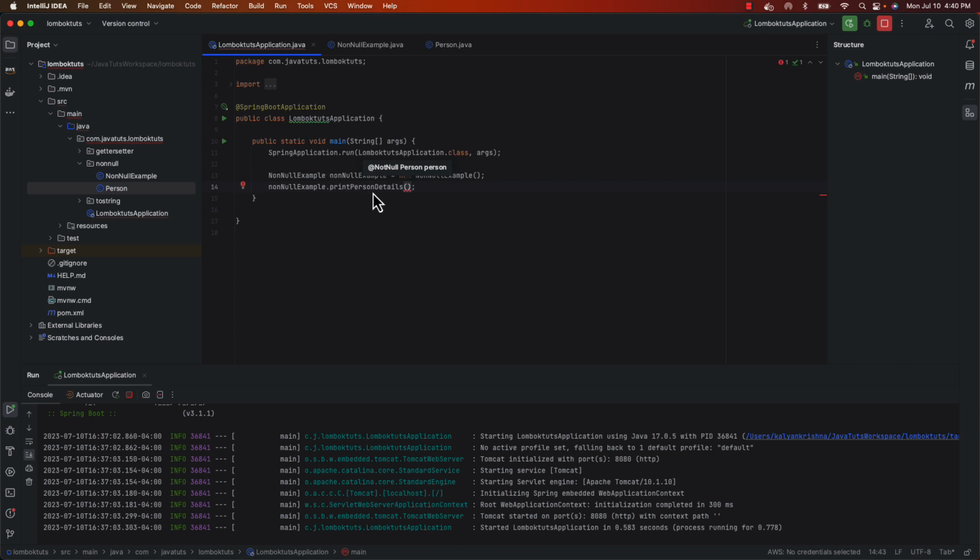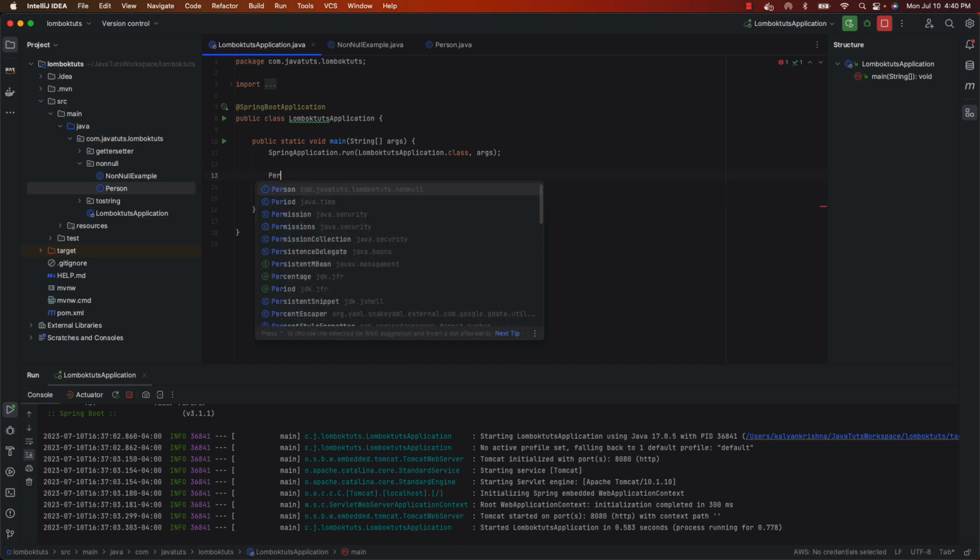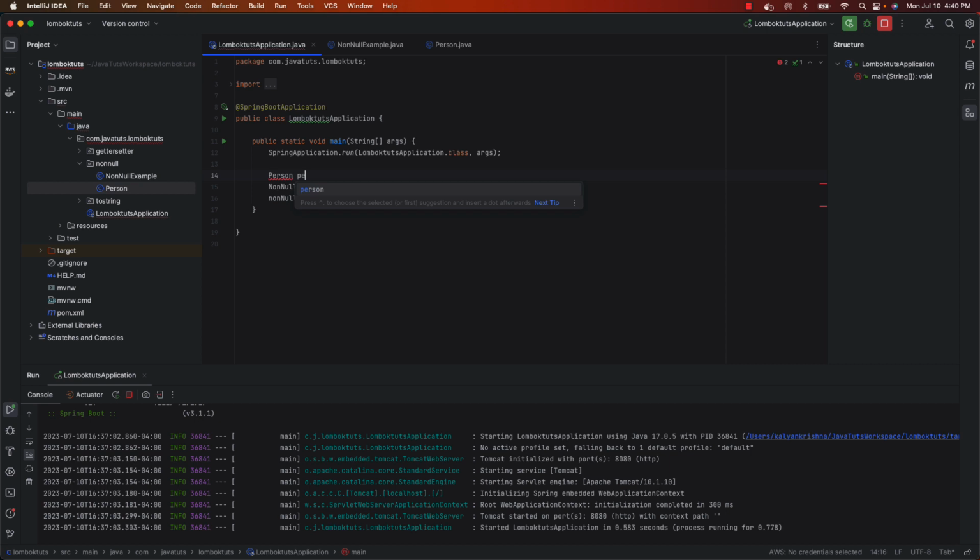In order to invoke it, I need to pass the person object. For that, let me create a person type variable, and let me pass this person here.